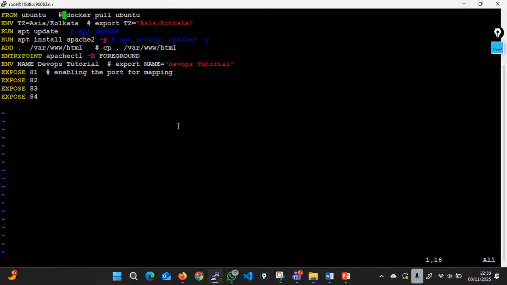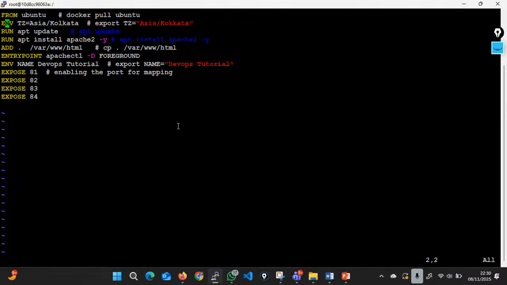So the relevant command is docker pull ubuntu. Instead of writing the CLI command docker pull ubuntu, a Dockerfile has a few inbuilt commands like FROM, ENVIRONMENT, RUN, ADD, ENTRYPOINT, ENV, EXPOSE. So FROM means I'm trying to pull the image from Docker Hub or local. So it is pulling that image.